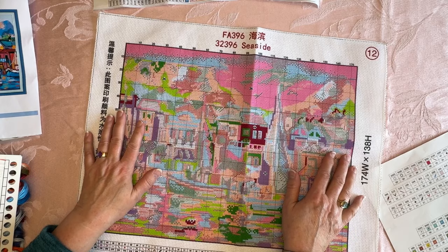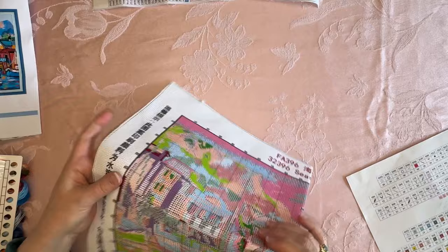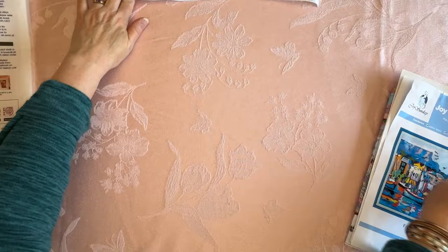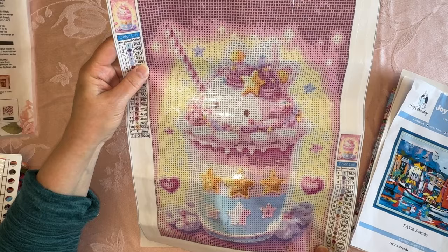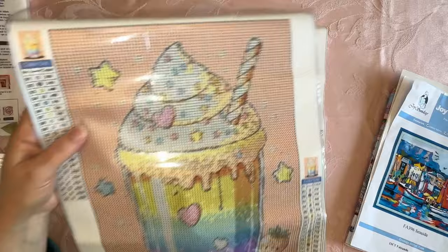So that is all that I have for you today. I think this one would go actually pretty quickly — lots of color blocking, really not much confetti. This is going to be a fun one to do; this may be my next one. So let me give you my recap really quick. So that's my cross stitch, and then we've got the little bear, which is adorable, and we've got the little kitty cat — almost looks like Hello Kitty, kind of. And then I love this one, I just love the little milkshake — at least that's what I think it is.